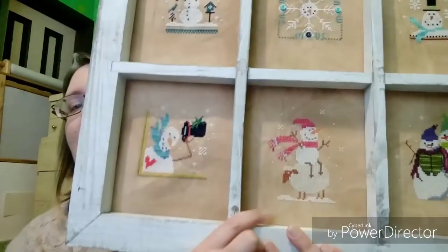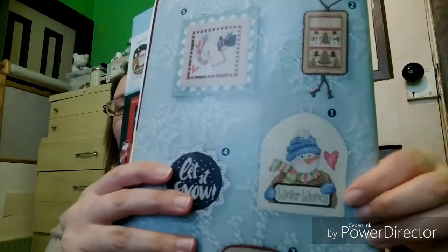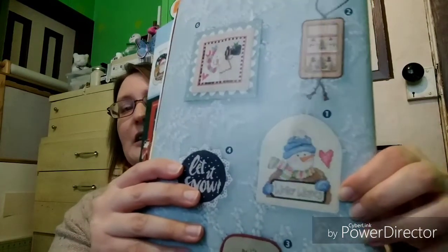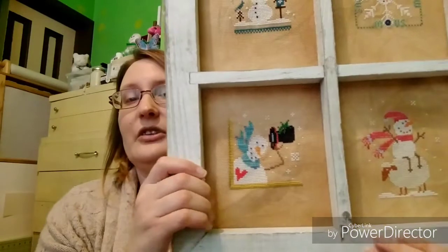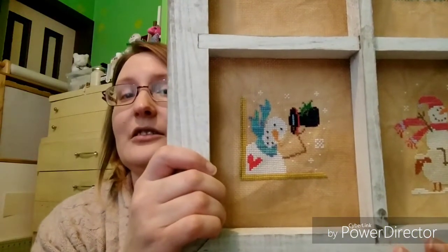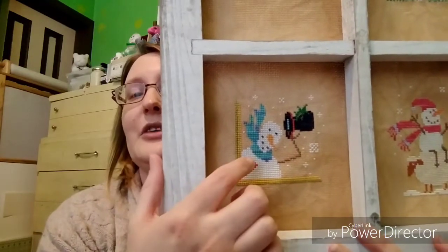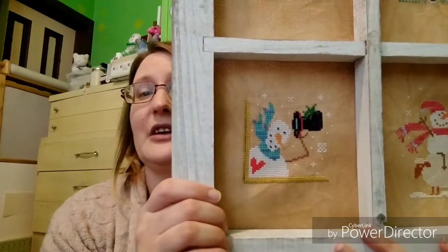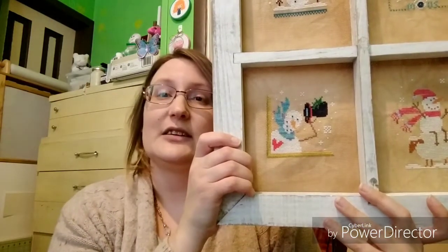The center window — I had originally picked a different pattern to do in it, an adorable pattern. But the Hats Off one gave me fits. I had a miscount that I had to rip out and restitch, and I can be very critical of my own stitching. I ended up ripping out a row in the snowman part three or four times because the white wasn't laying right, until I finally just told myself: if you don't leave it, you are never going to get this done. So I finally just left it.